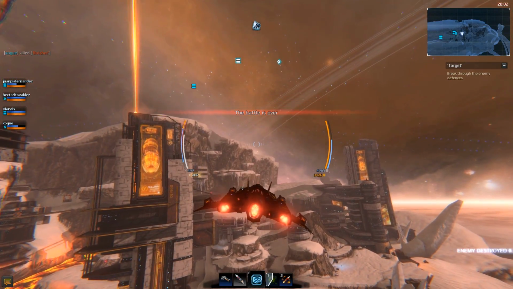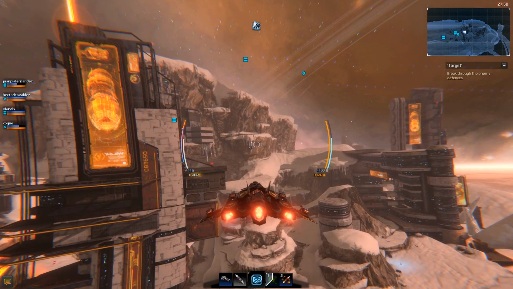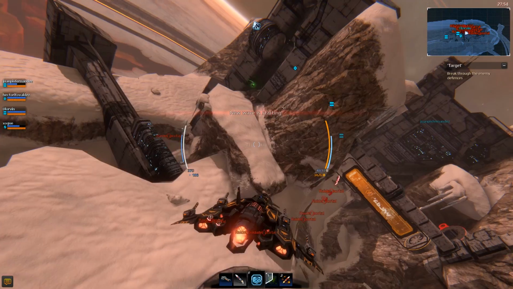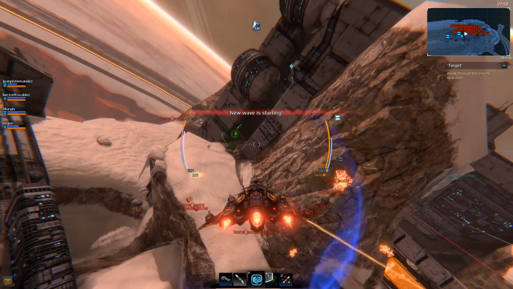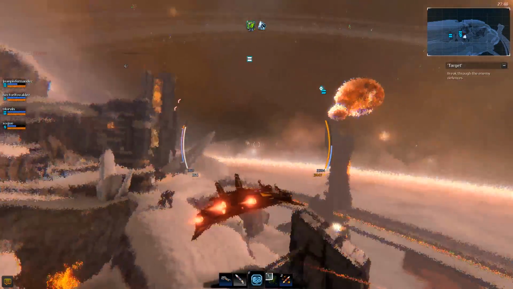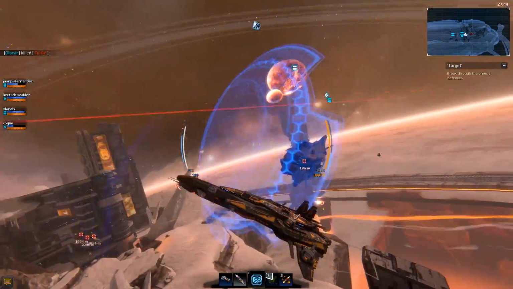Okay, we're good. Alright, cool. So we almost have our hull repair back, and we do have our IR flares. So we're good to... Oh, what are you? Wait, I want to know what you are. Did I get it? Ooh. Oh, hello. I see you.